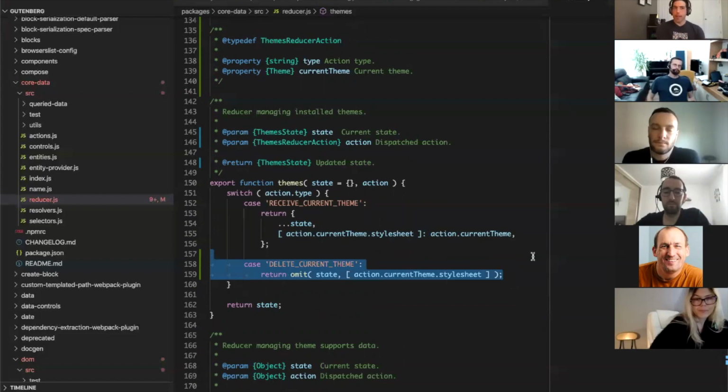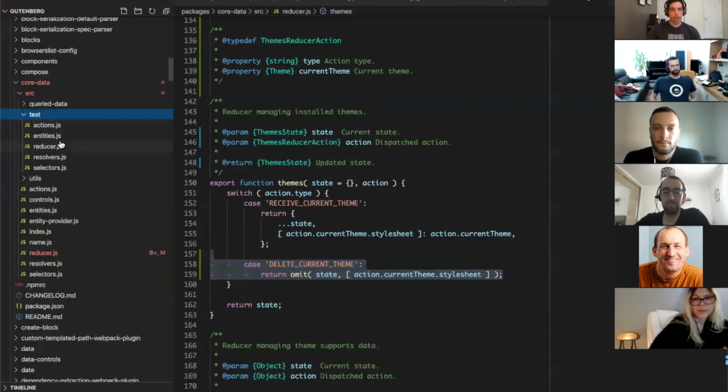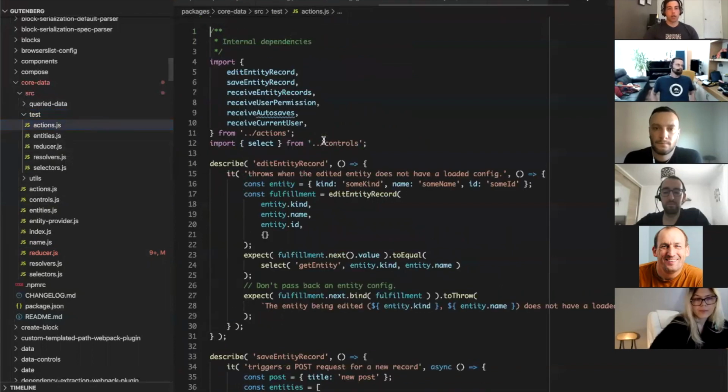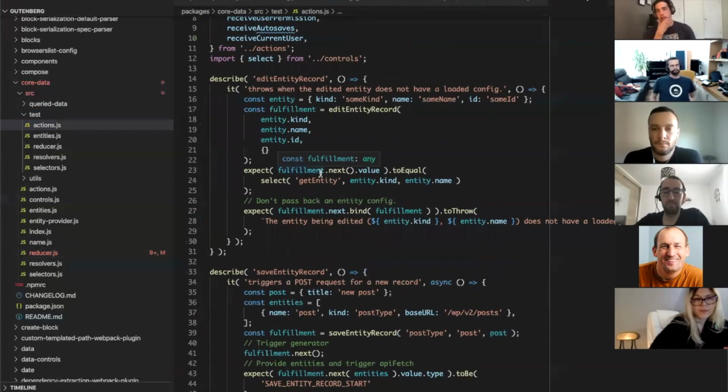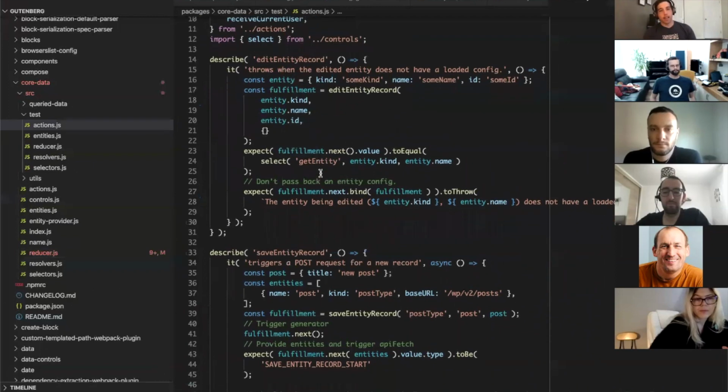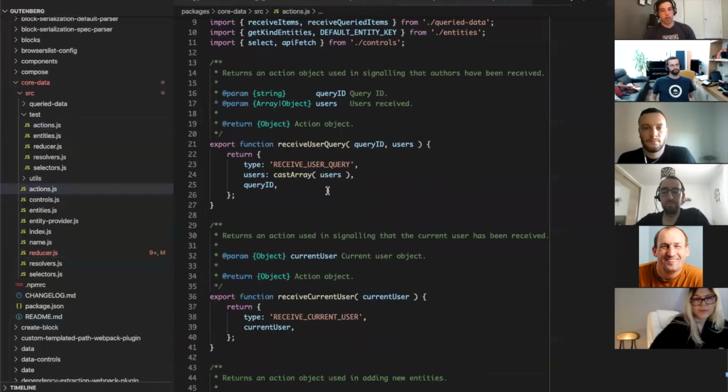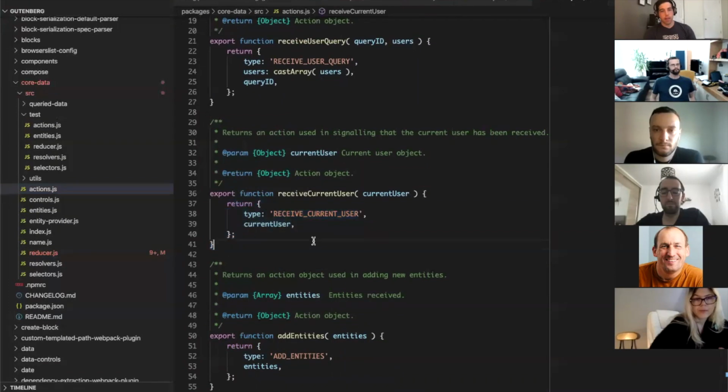We want to get the most benefit out of this as possible and avoid errors. I think there's a good case to be made that a lot of our unit tests, especially some of the state unit tests, like unit tests of actions, are not super useful. Unless the action's doing a whole lot, which in most cases they're not, they're just returning an object, then is it really worth that?